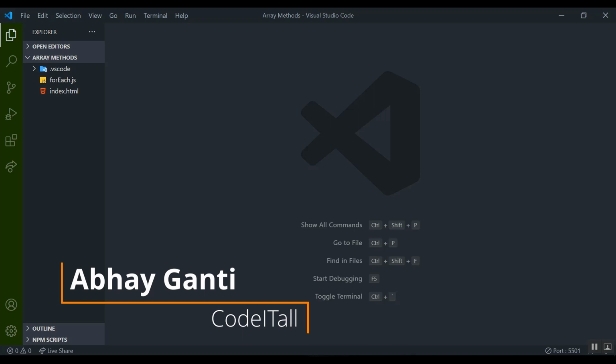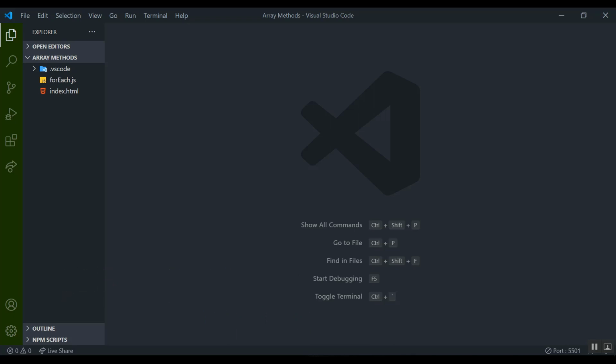Today I'm going to be starting the array method series, and in this video we're going to be looking at the forEach array method. It's a really helpful array method and easily replaces the for loop by far when you're using arrays. So I highly recommend you watch this video if you don't know it, and even if you know it, just to brush up some of your skills, you might want to watch it.